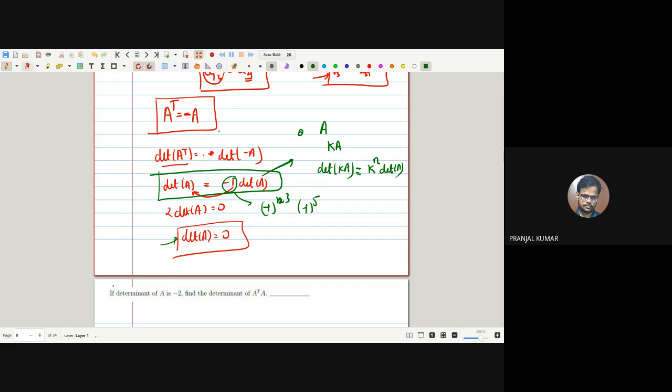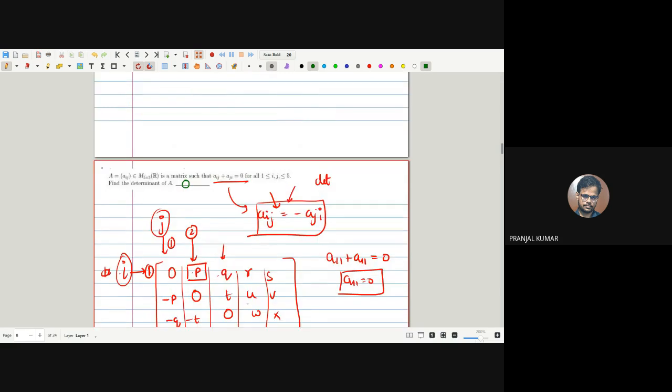But luckily it is the case that it is an odd order. It is 5, so actually it is minus 1 raised to the power 5. So it will be minus 1, and you will transfer it, and this is actually true. But if it was an even number, then this step would have become minus 1 to the power 4. Suppose it was a 4 cross 4 matrix. Then you cannot tell anything from this step, right? Determinant of A equals determinant of A is a trivial equation, like saying 5 equals 5. So you cannot determine anything.